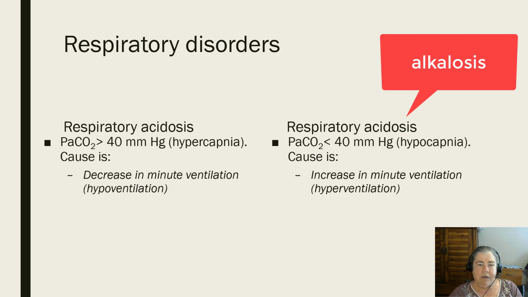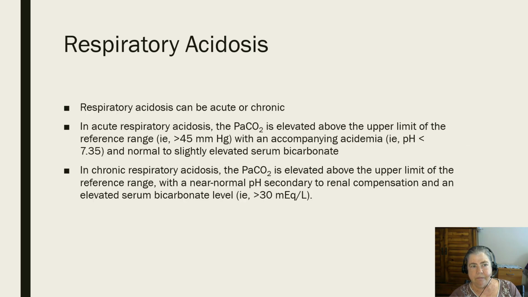And the cause of respiratory acidosis is, this is backwards. That should be respiratory. No, it's not backwards, but this is respiratory acidosis. This is respiratory alkalosis. And the cause is an increase in ventilation, hyperventilation. So low CO2 levels from overventilation, respiratory alkalosis. I apologize for not picking up that error on my slide review.